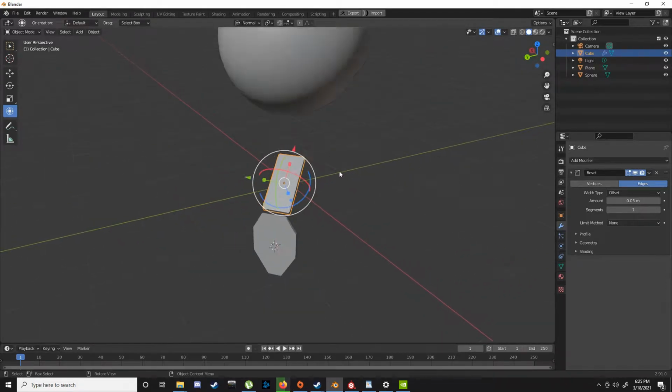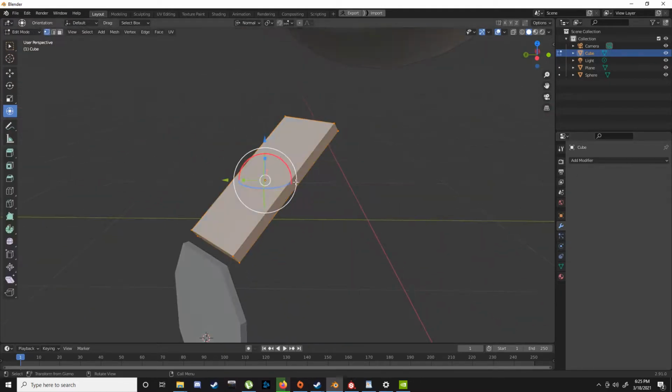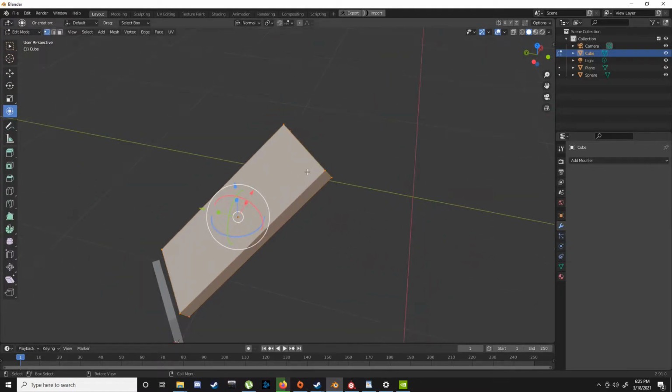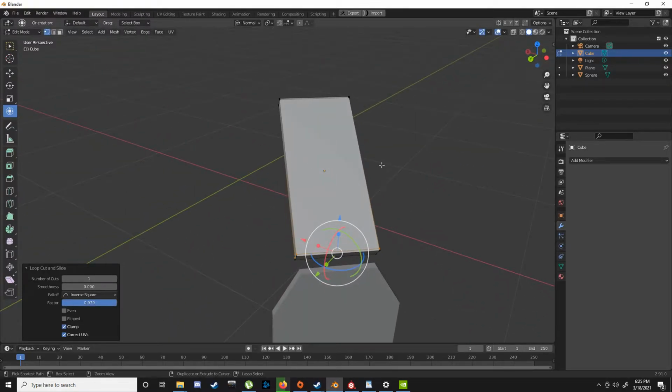So go into edit mode, then Control R to bring up the edge loop tool. I'm just gonna click and then drag them to where they should be. And you can use this when you're doing subdivision on your objects as well to keep it from deforming strangely.